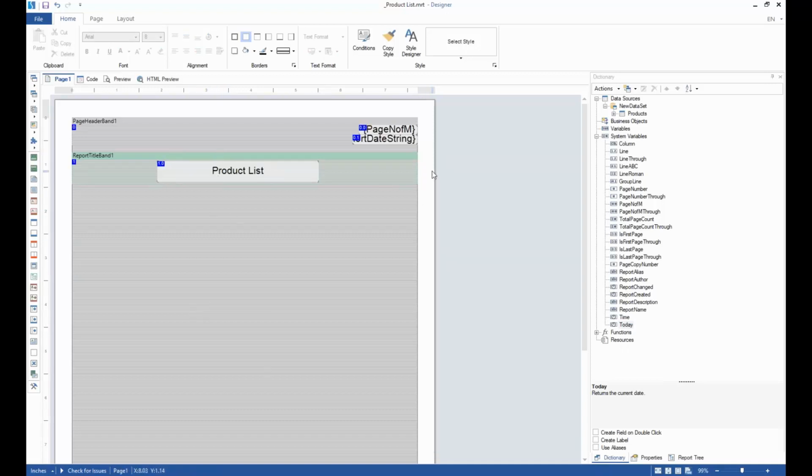I learned that through studying and just finding different things to do it. If you ever run into anything and you're using Visual Basic style coding on your report, you can always type in, vb.net, how to shorten a date, or something like that. Microsoft has really good documentation on all these different methods you can use for strings and for dates and for all kinds of stuff. So it just takes a little bit of research. That one's not specific to Report Designer. That's just the programming language, Visual Basic.